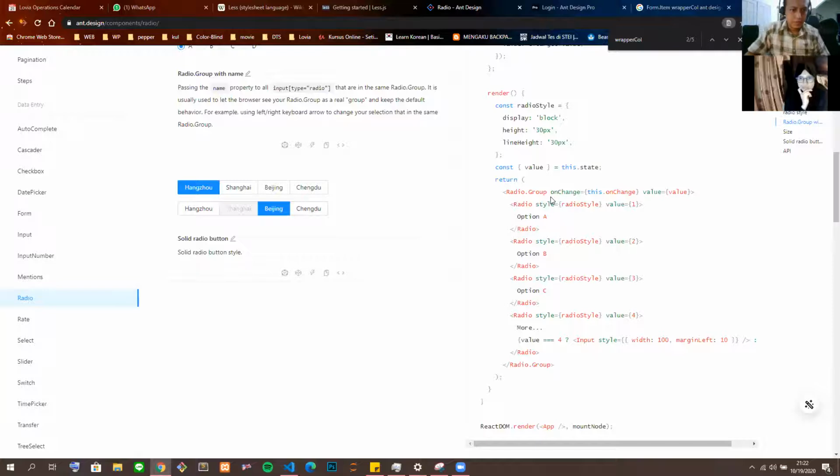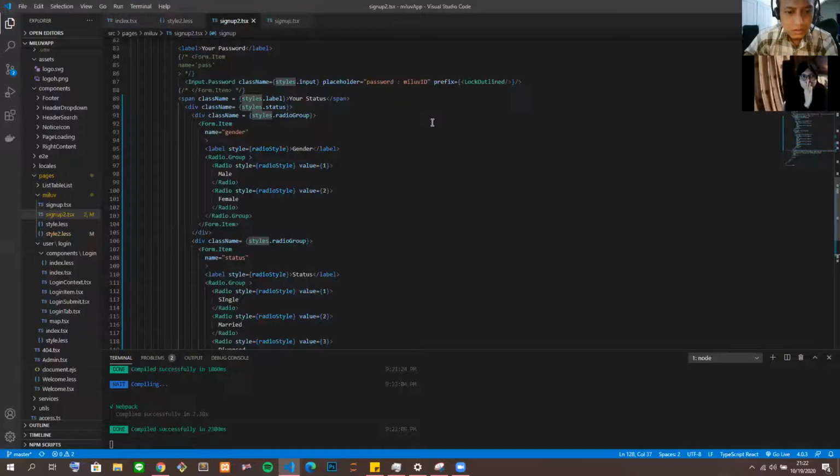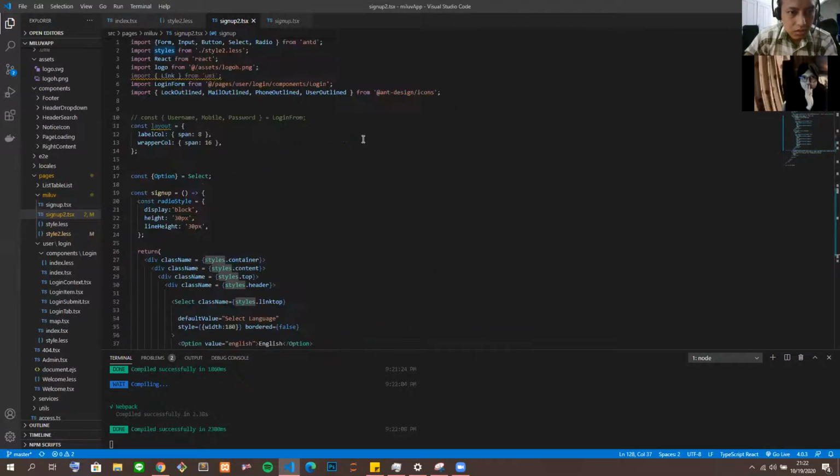Okay, so let's go back to your code. Let me check the code again. Form input button select radio, all right.